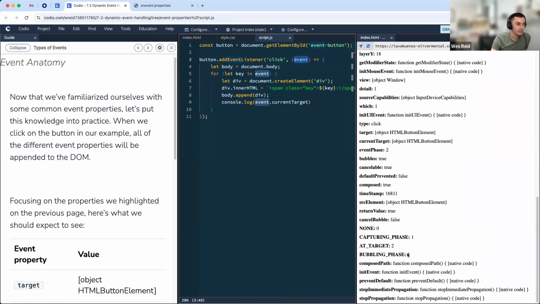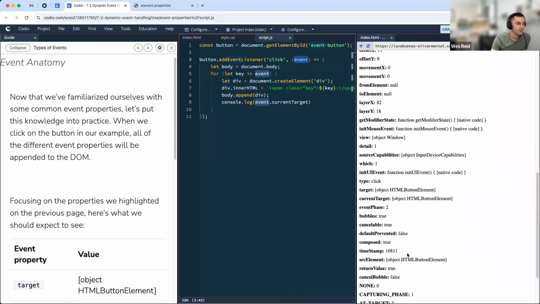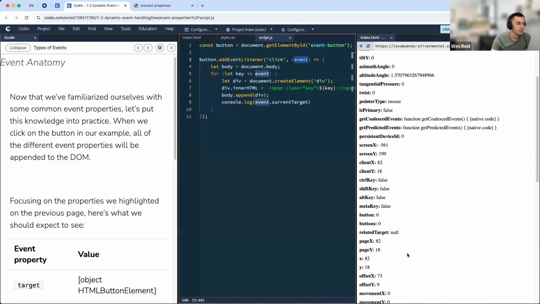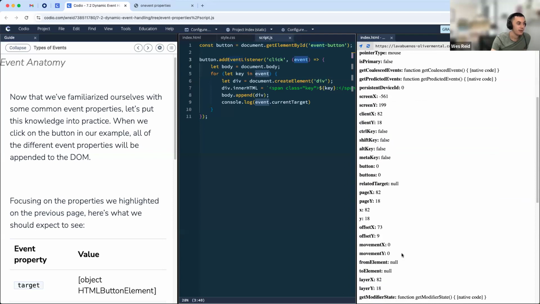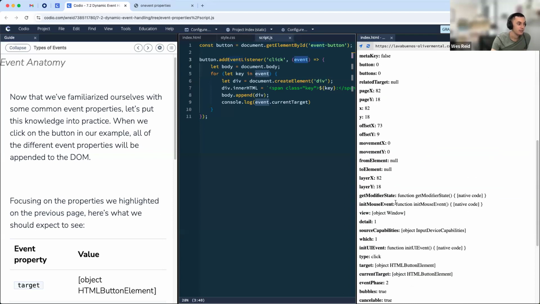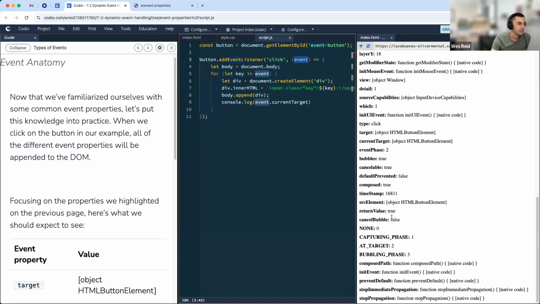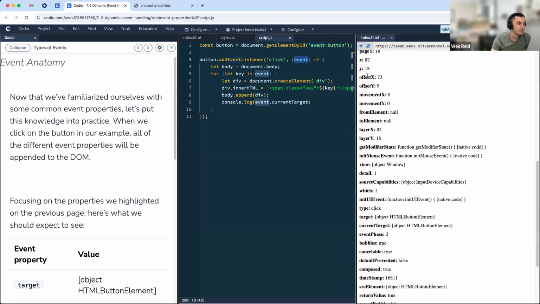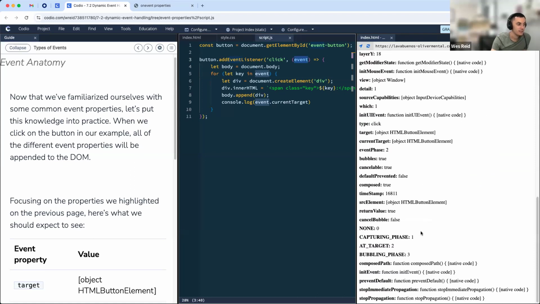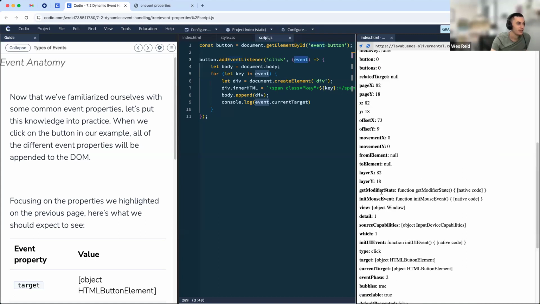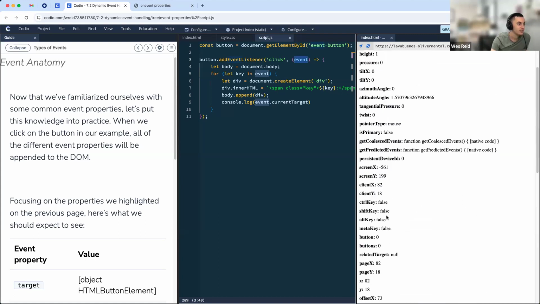I would say, in general, I'm trying to think of what I've actually used for real. I think a few times I've used something like the X and the Y, something about positions. Sometimes I've used that. And then I basically just use target. Target being, where is it in here?